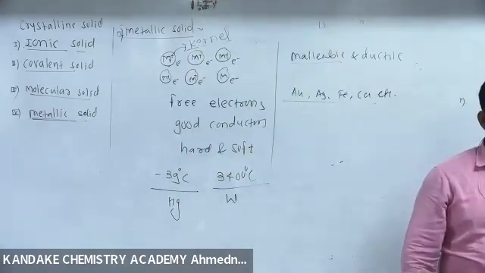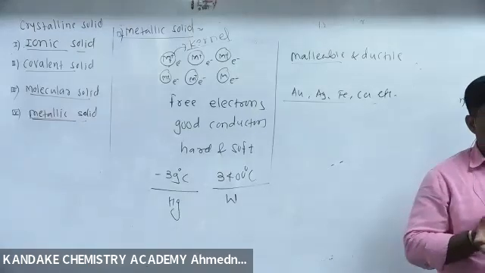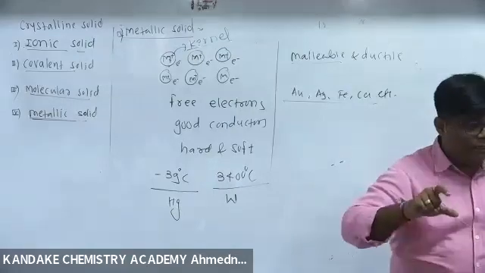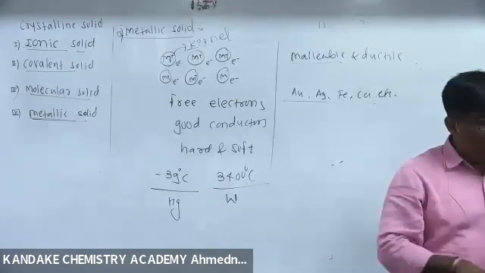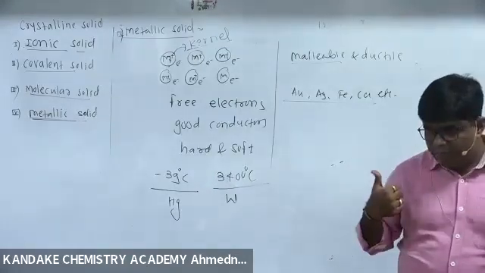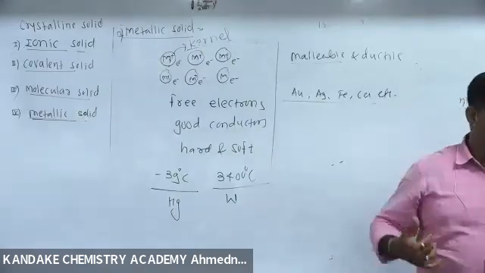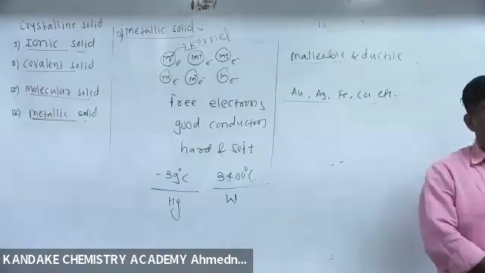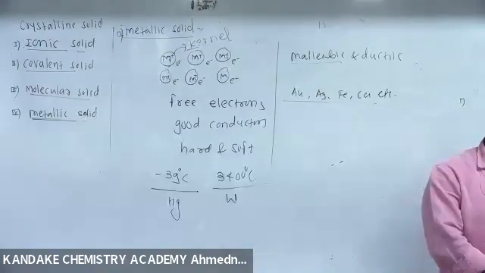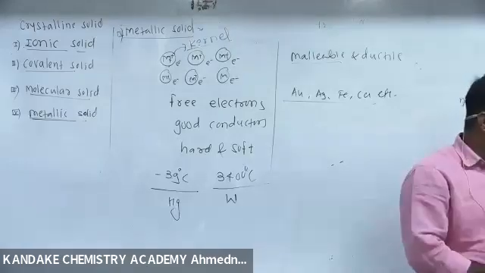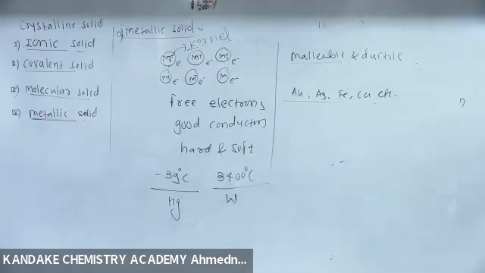And when you're talking about these four solids, what is the order of melting point? Highest melting point, covalent. After that, ionic. After that, metallic. And lastly, molecular. Is it clear? So this is the correct order. And here we complete the types of crystalline solid. Now next is the lattice and basis. आता हे understanding वरती आहे. What is the meaning of lattice? What is the basis? We'll discuss tomorrow. Okay. Today stop here.